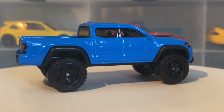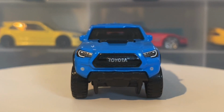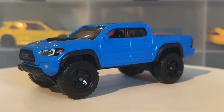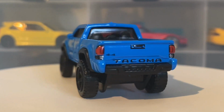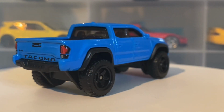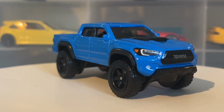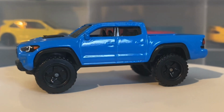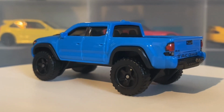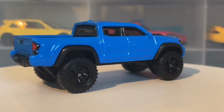There are high spec trims which will come with more gadgets in the inside and with a nicer trim such as alloy wheels and stuff, but if you want the cheapest version it will cost you $26,000. This car is not super high performing, but it will get the job done, and this is going to mainly appeal to people who are going to be carrying out lots of work, so perhaps constructors or things like that. And I know in America this car is way more popular than over here.